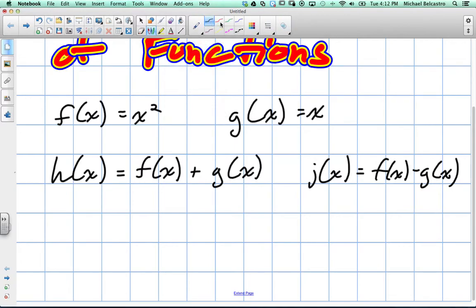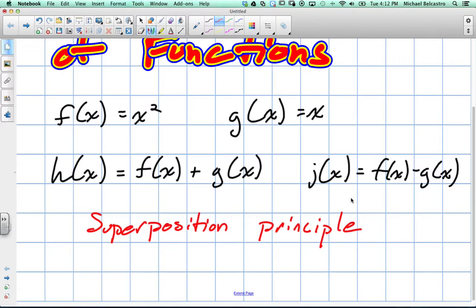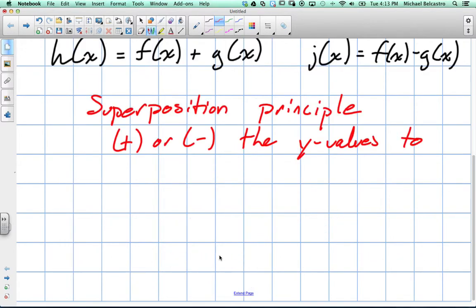And there's a rule called the Superposition Principle that says that you can essentially graph this new function. I guess we'll call it the superposition, we'll write it in. Superposition principle, because I always end up spelling it backwards, like a school principal. The superposition principle says that we can add the y values, so if we add or subtract, depending on what we're doing with our adding and subtracting functions, the y values to graph the new function. And what they mean by that is from the graphs of the old functions.